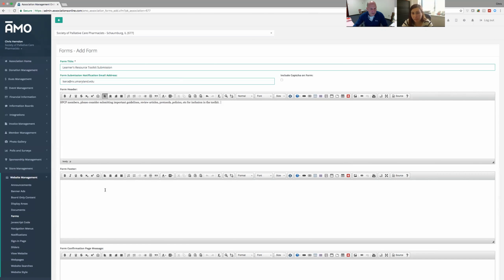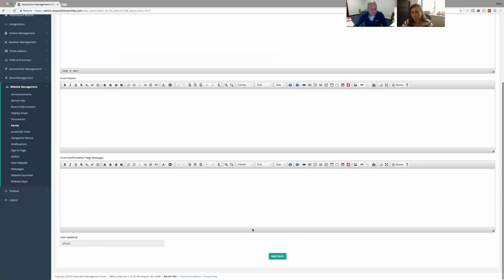Now what you're looking at is, are you guys familiar with HTML coding and all of that? Only very, very basic. Okay, good. And that's how this is actually set up. So basically anything you put in here, you can modify using these tools up top. I want to make that a little bit bigger. I come over to size 16. Let's even go 18. And then we'll save this, and then under form confirmation, thank you for your submission.